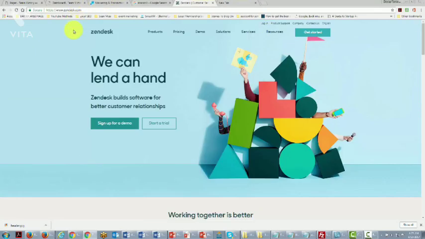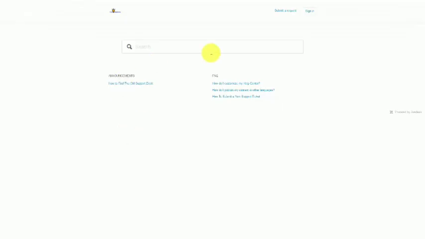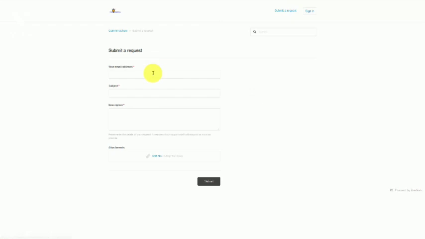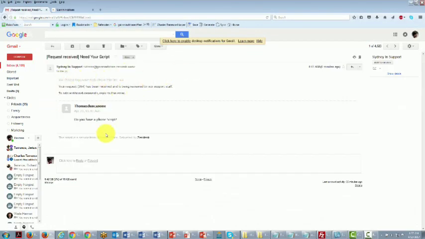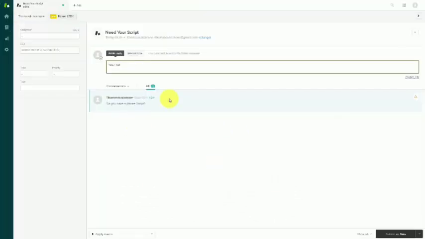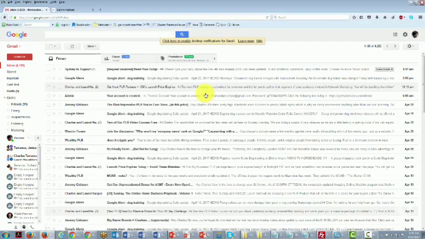There are a number available. One such system is called Zendesk. When you link with Zendesk, what will happen is your downline or whoever is coming to you for information, they'll be able to submit a request and put in their email address here, and then your team member would just hit submit. Almost immediately, they would get acknowledgement from your help desk. You would be able to acknowledge almost immediately, and your team member would get instant acknowledgement.